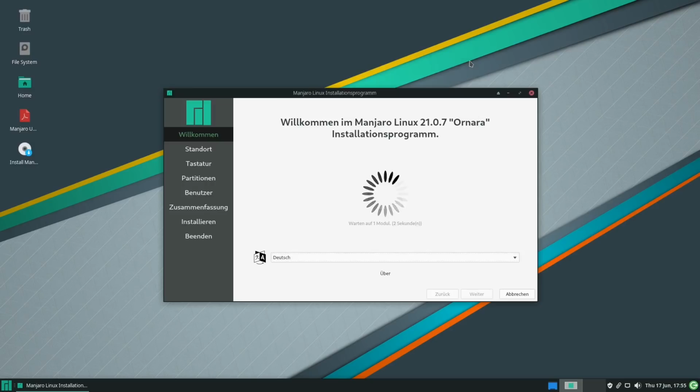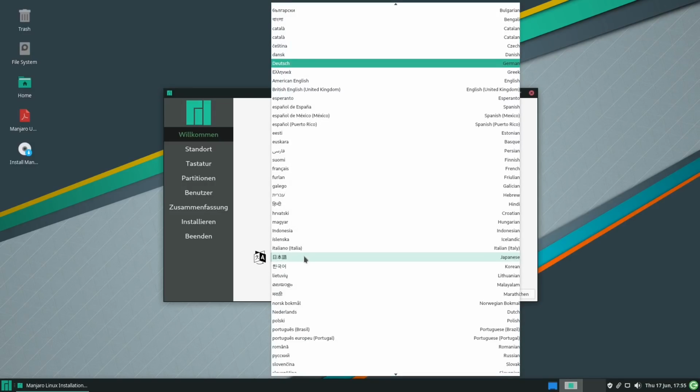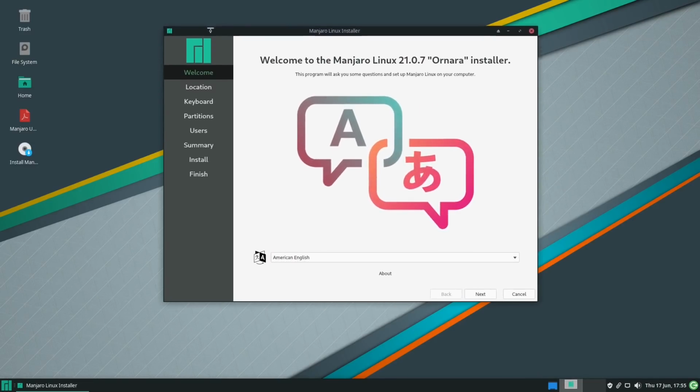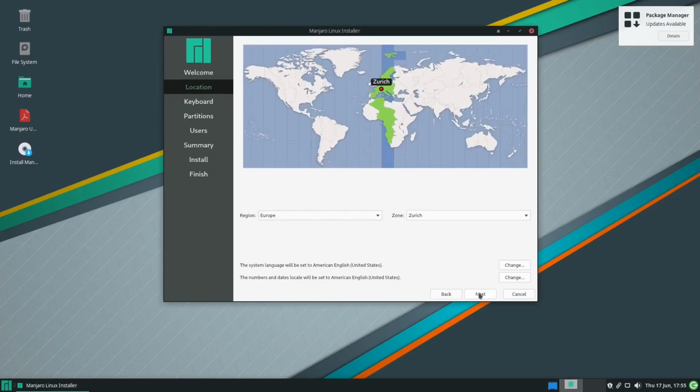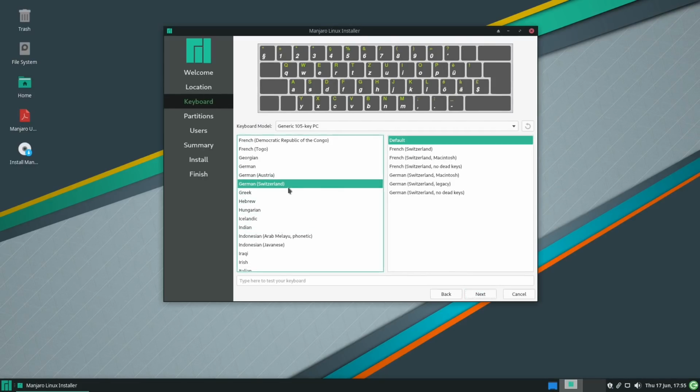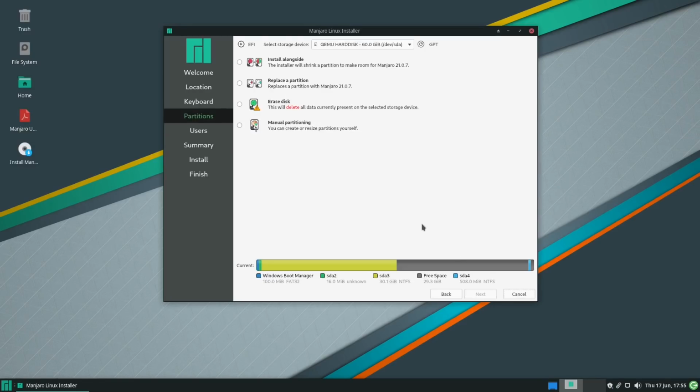So we can close this window here, and I'm going to select American English for the language, and actually make this window slightly bigger, and click next. Now, because I already have an internet connection here, it detects my position. If you don't, you can of course always select your Wi-Fi down here. Then I can click next here. And I need to select my keyboard layout, which is right here, then select the variant and click next.